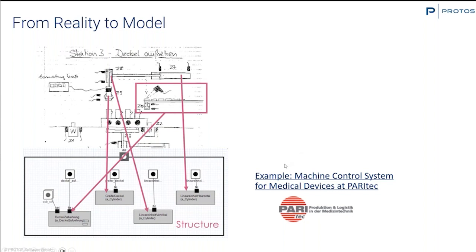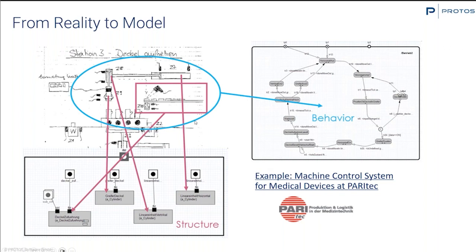But that's not enough. Now I have to define a behavior for this machine control. So for example, that's a little state machine, actually a sub-state machine, that controls the moving out or grabbing a tab, moving in, placing it on top of the inhaler, and so on. That's the state machine that just tells the cylinders, now you, now you, now you, in, out, and that's it.